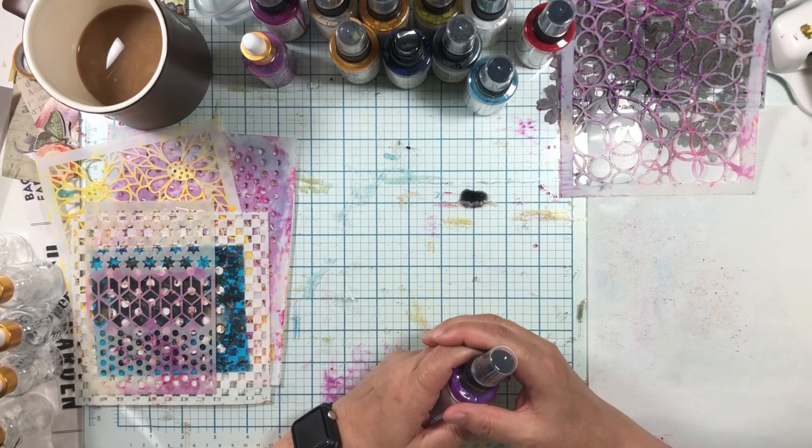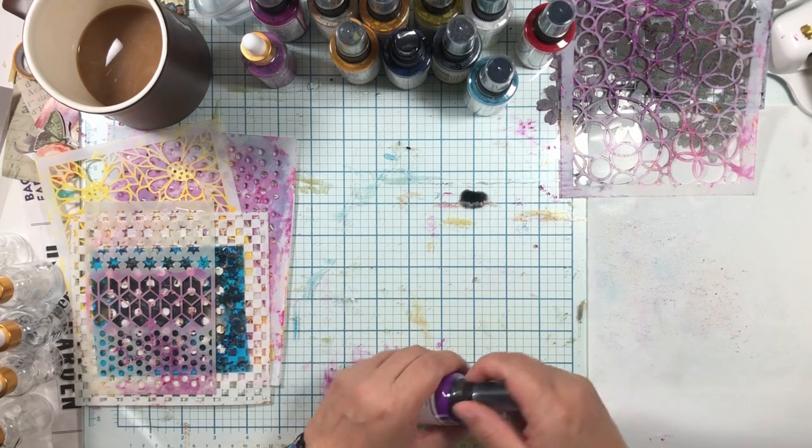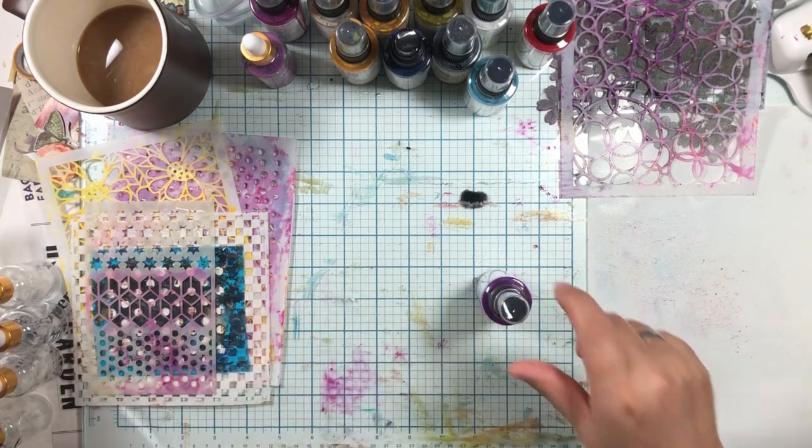I'm not doing red. I just can't. I don't want red and purple together. So we're going to do purple. So let's get another one of our thingies.